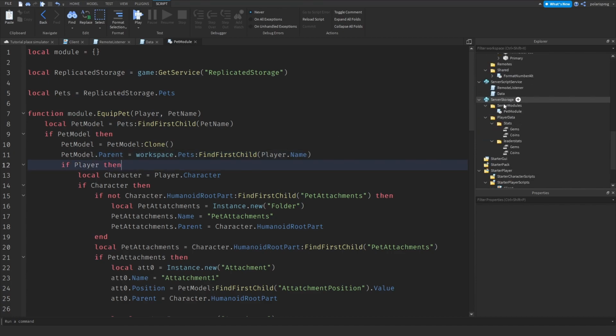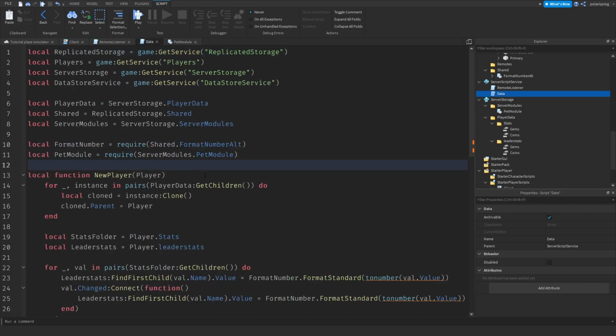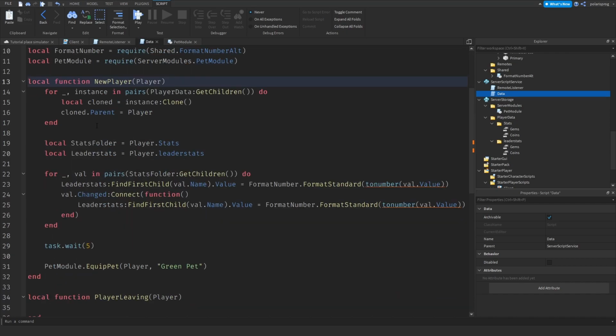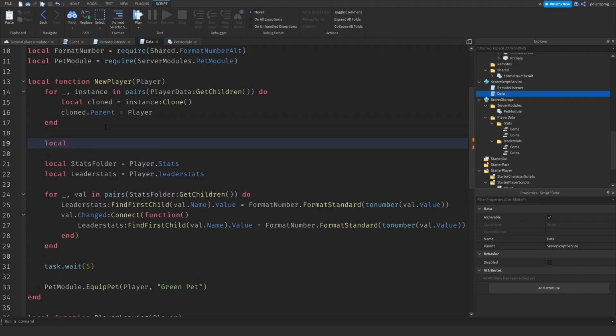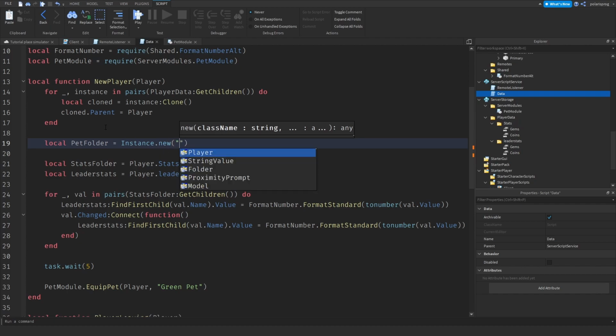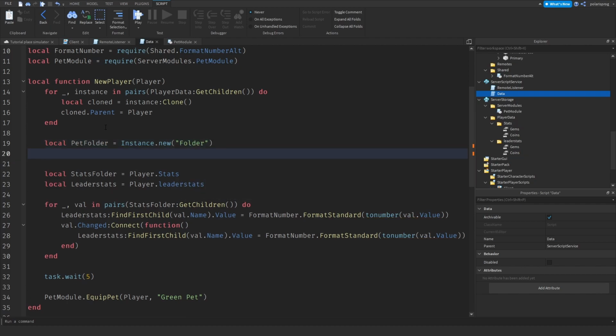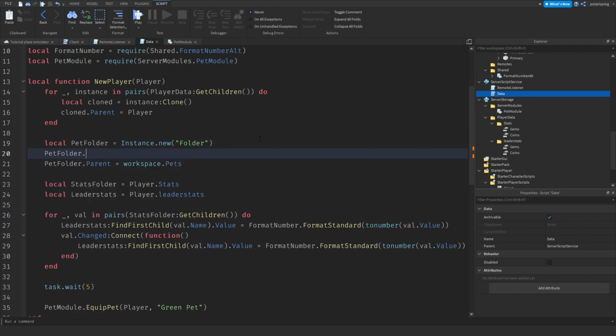Now what I'm going to do here is go to my data script, and whenever a new player is added, I'm going to do local pet folder is equal to instance.new, I'm going to create a folder, and pet folder dot parent is equal to workspace dot pets, and pet folder dot name is equal to player dot name.